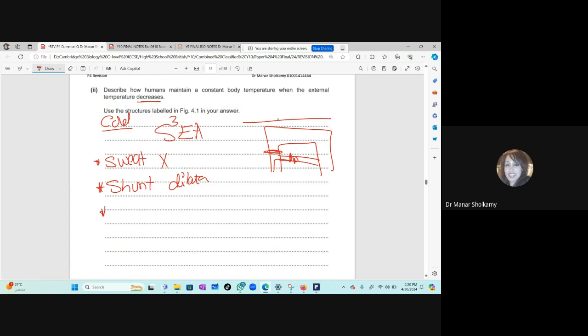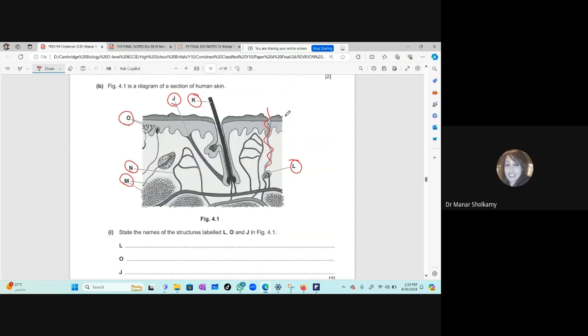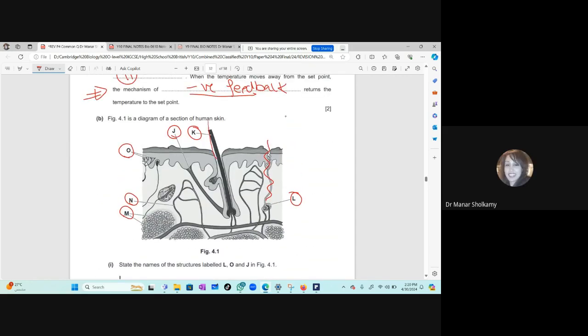Now, what is the last S? Shivering. Yes. Do I shiver or not? Yes, we shiver. Because when your skeletal muscles contract, what do they produce? Heat, by respiration. Now, what is the E? Erector muscle. Very good. Does it contract or relax? Contracts, moving the hair. Very good. Will the hair stand up or lie down? Stand up. Very good. And when it stands up, what does it trap below it? Air, for insulation. And this insulates you.